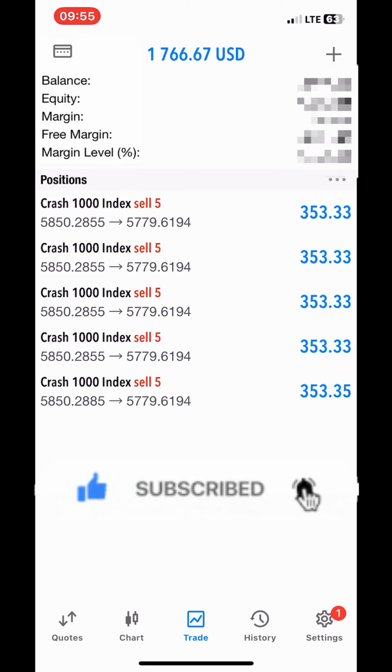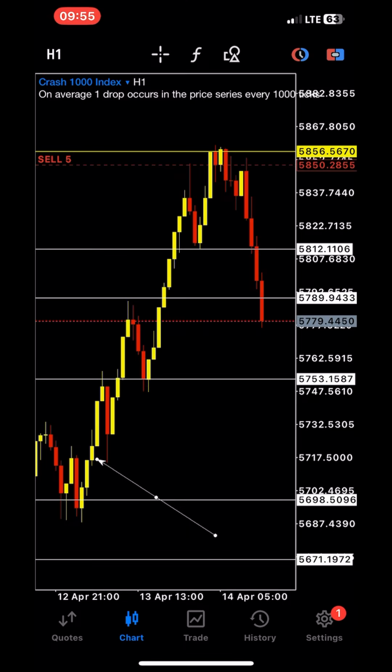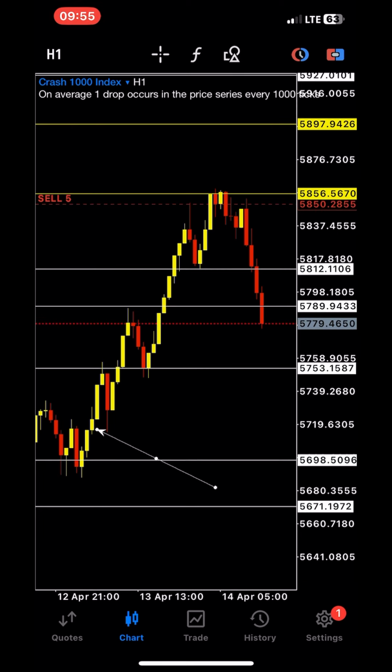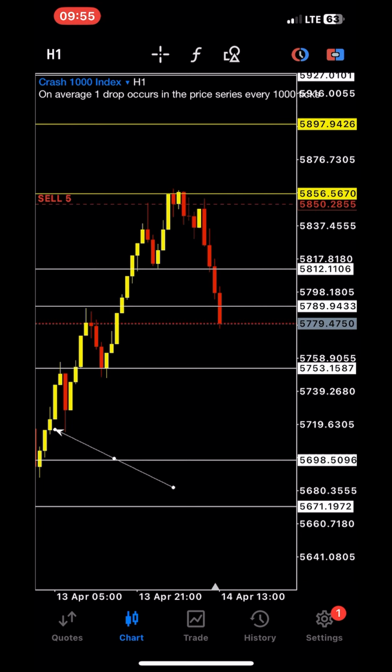Let's go. So here on this trade right now, you can see I'm on a sell, and the trade has been going in favor. And now you ask me, team, how did you take this trade and what did you look out for? Three things: support and resistance, chart pattern, and my candlestick patterns.